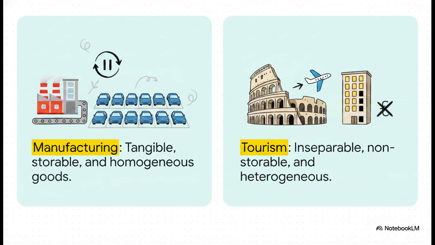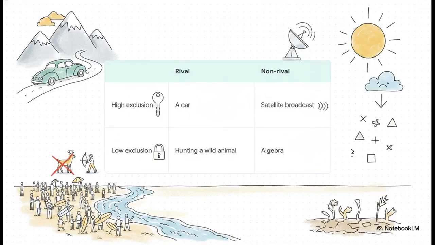This structural rigidity of supply is exactly why the industry relies so heavily on intense yield management and constant price fluctuations just to survive. Tourism also relies incredibly heavily on the natural environment, which functions as a public good. Resources are generally split by whether they're rival, meaning my use limits your use, and how easy it is to exclude non-payers. Tourism often leans on low-exclusion rival resources. Think about a beautiful, easily accessible natural beach. It's totally free to enter, but if it gets too crowded, the experience is ruined for everyone. Without strict public intervention and management, tourism absolutely risks the tragic exhaustion of the very resources it relies upon.